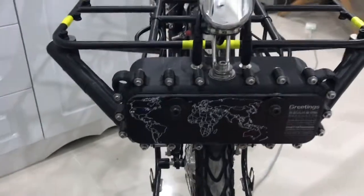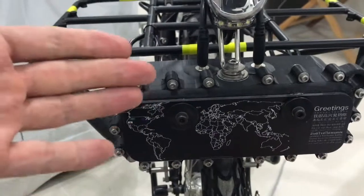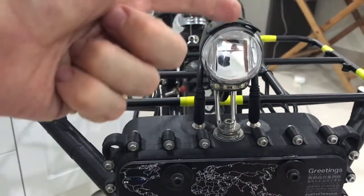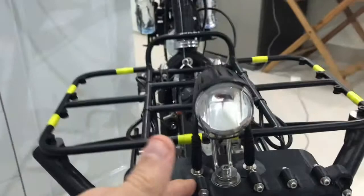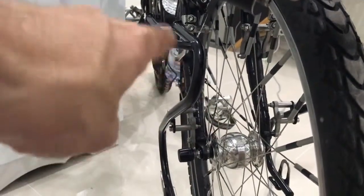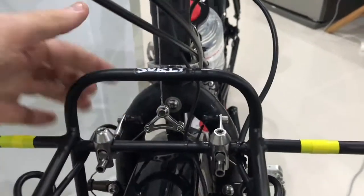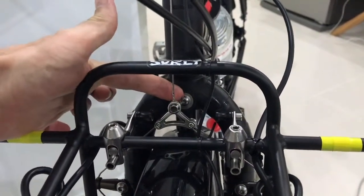Oh yeah, and over here, I just want to elaborate a little bit about the electrical box. The electrical box, as you can see, is also a mount for the front light. Well, what's up with that? Normally, front lights are mounted somewhere on the fork blade. That's all covered with crap. Or they're mounted like on my other bike, where it's captured right there.